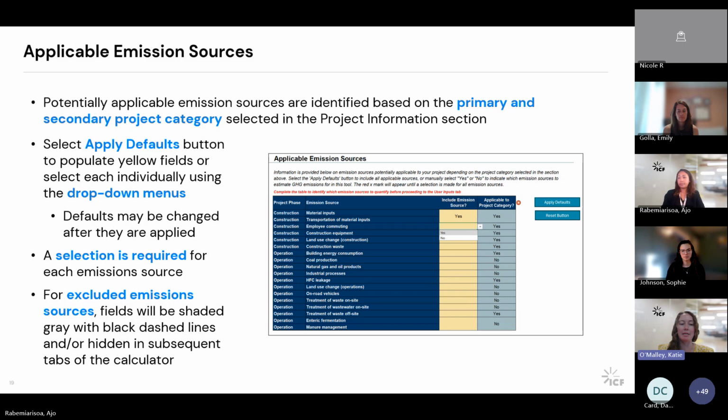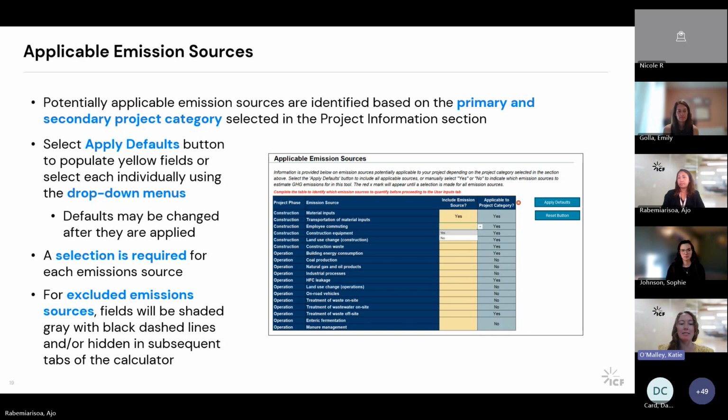Users can apply default values or select individual sources using drop-down menus in this table. You do need to make a selection for each emission source, as this will impact the overall emissions assessment, and you can change these later if needed.